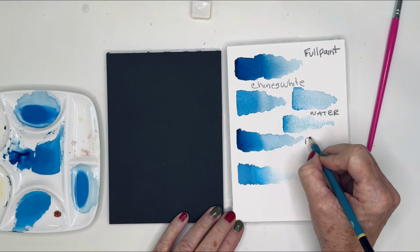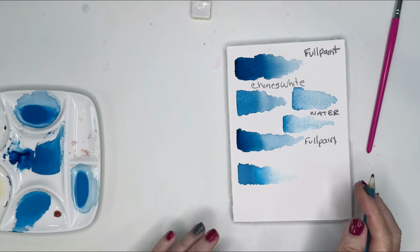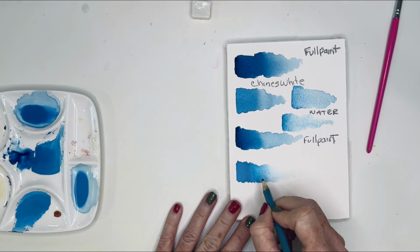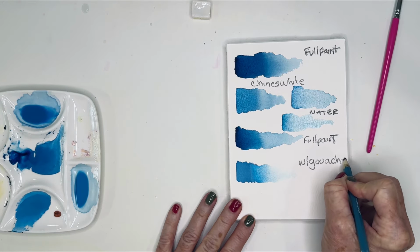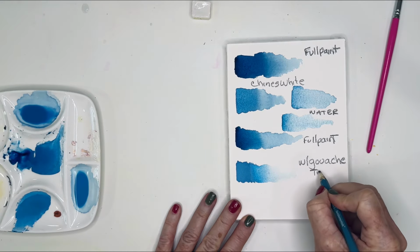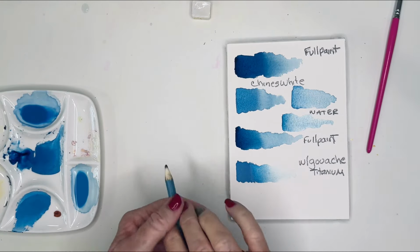Now here is full paint again. I guess I won't use this because that blue isn't going to show up on there. So let's just get rid of that. So that is full paint. And then this is with gouache. Titanium. That's important, because the titanium, if you really want to cover something, that's what I use.